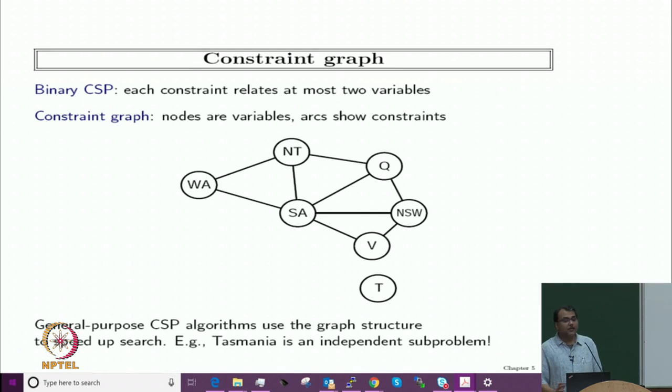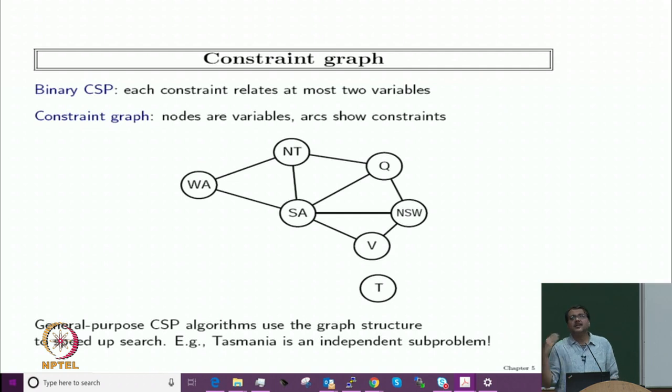Now, you may say that binary CSP is too specific because each constraint is only between two variables, but in fact there are procedures which can convert a non-binary discrete CSP into a binary CSP. So we can just think about studying binary CSPs and not worry about others.